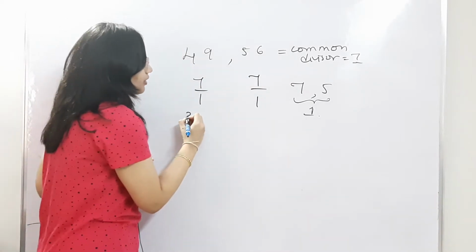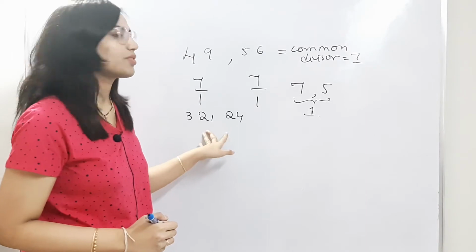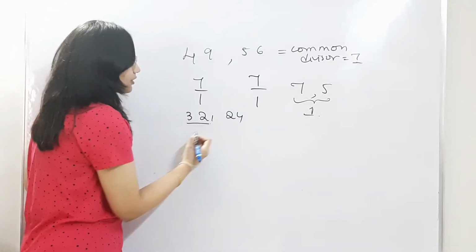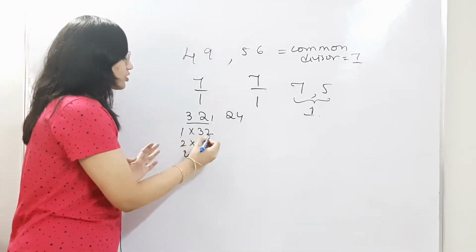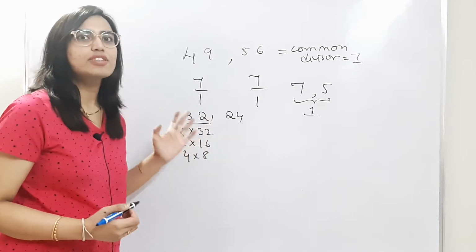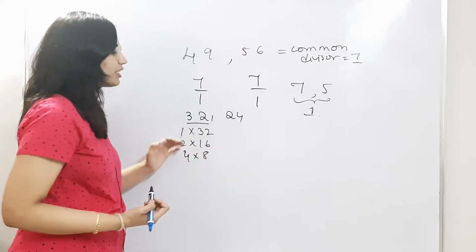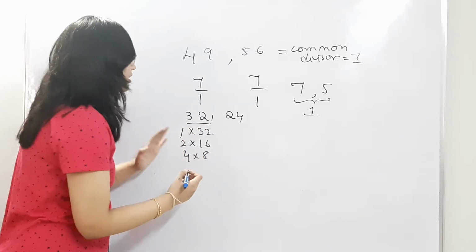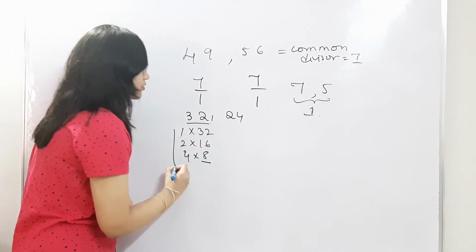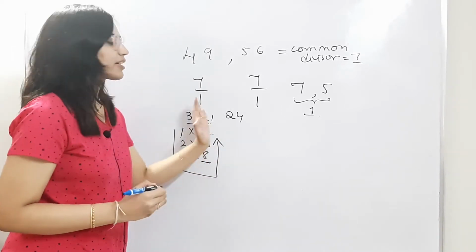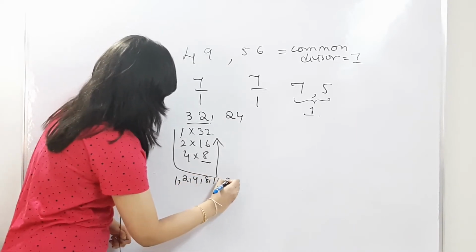What if I take 32 and 24? We have many common divisors if you take these two numbers. For example, 32. In order to find the factors of 32, we'll write the factors starting from 1. That is 1 into 32. Then what do we get when 32 is divided by 2? We get 16. And 3 doesn't go in 32. 4 goes in 8 times. 5 doesn't go, 6 will also not go, 7 also not, 8 will go again, but 8 is already here. So we can conclude that these are the factors of 32: 1, 2, 4, 8, 16, 32.